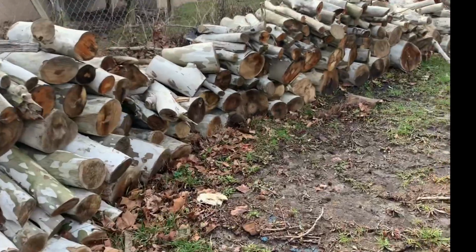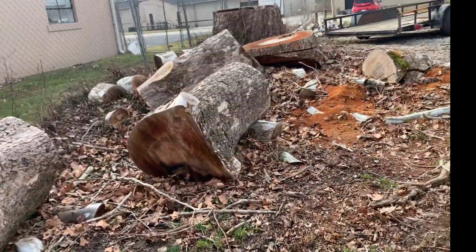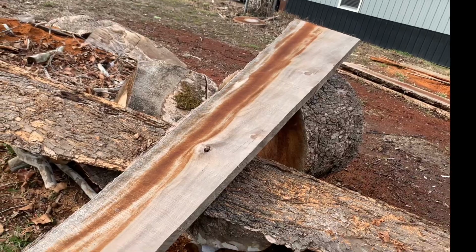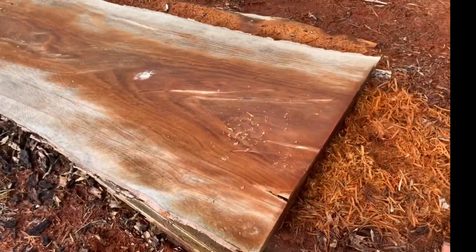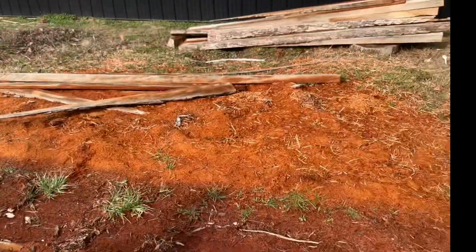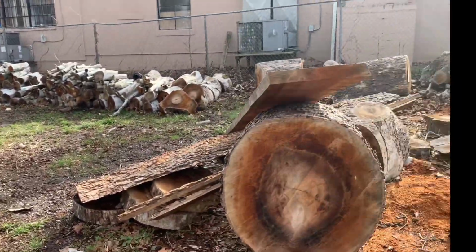I don't know how seasoned this sycamore is, but if it's green still, it's gonna be hard to split. Some big rounds still need to be cut up, but look at that slab there. It's a beautiful slab. And he left one out here, didn't he? She said some guy came in with a mill. Look at this one, how pretty. Guy came in with the mill. There's the pieces he left over there. Anyways, go ahead and get started. I'm just loading this up. I'm not splitting, I'm just loading it here.